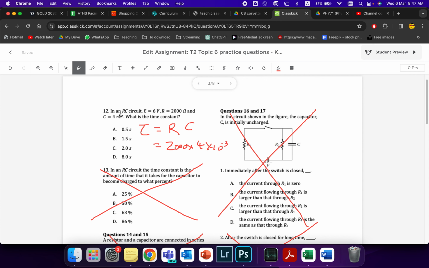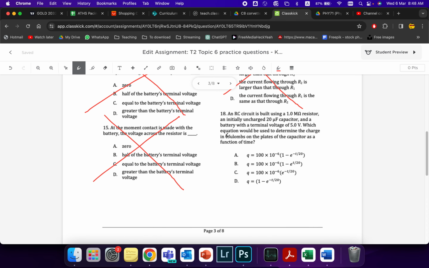Please remember the milli, the micro, the mega. Make sure you know these. Centi, very important to know this. A lot of this will come, especially in this type of question, because the numbers we use are small. Solving that question will give you an answer of 8 seconds. Very good. Okay, cancelled.